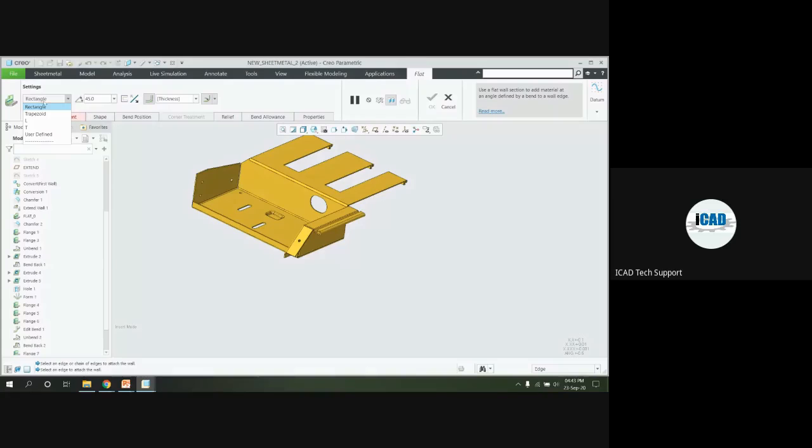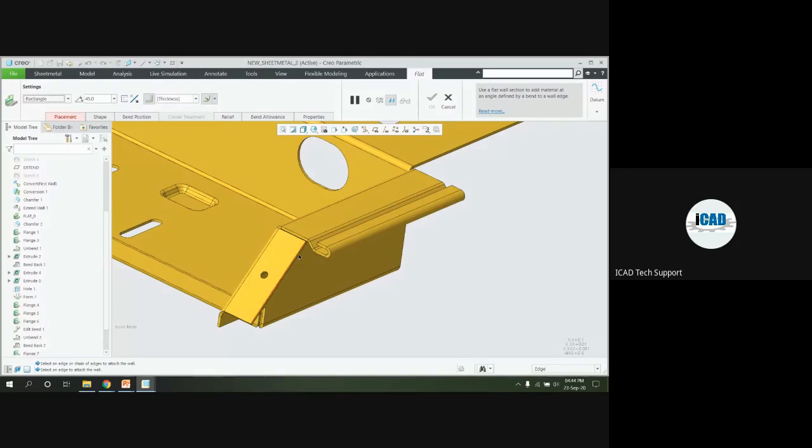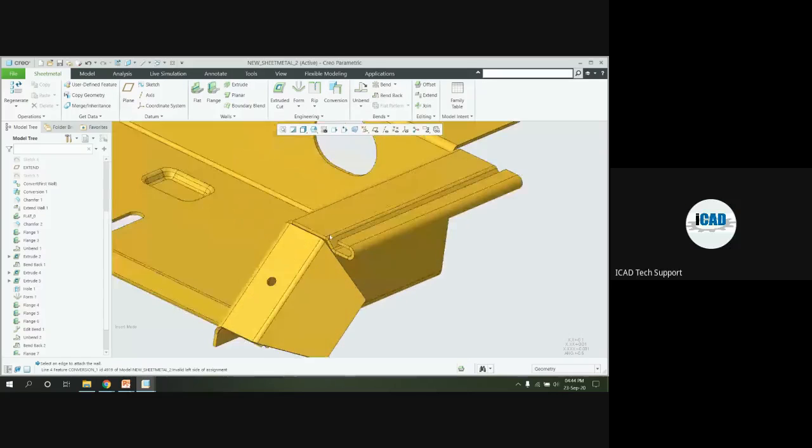So if you are creating a flat sheet metal area, you can select this flatness, and if you are creating any curvature or any connecting element or any locking system, for that you need to select this flange option. You can see these are the differences between the flat and flange options. Have you got this? Yes, sir.